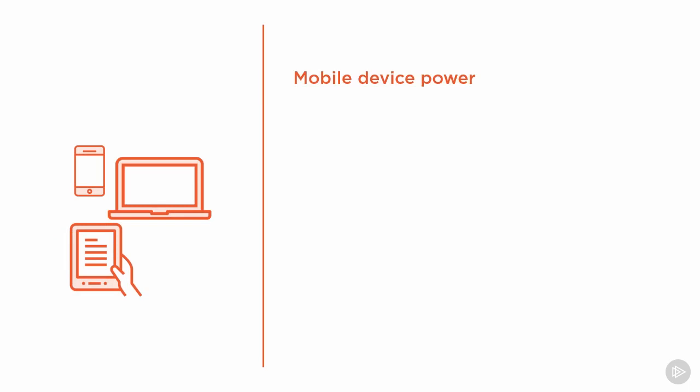When it comes to mobile device power, we're really talking about batteries. And sometimes you could have a faulty battery. Either it's faulty right out of the gate on a new device, or over time, it just doesn't retain its charge properly. Often the symptom that indicates this is happening is that it's just not charging correctly. If you have a mobile device that's not charging at all, it could be the power cable, or in the case of a small mobile device like a smartphone, it might be a USB cable problem. So swap it out with one that's known to work to see if indeed that's the case.